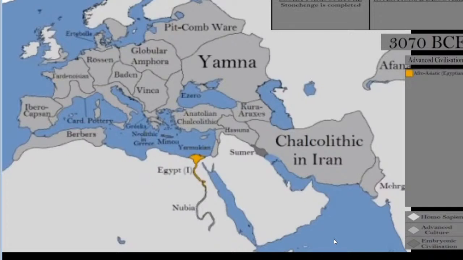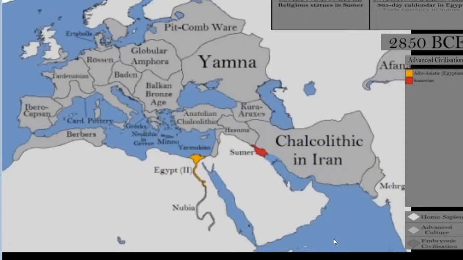I have to double check that. 32. This is Egypt 1, and it actually is in the advanced civilization. So it just surpassed Sumer, which seems almost too incredible. What does that mean? How does Egypt surpass Sumer so quickly as far as being advanced? And now Sumer becomes an advanced civilization, 2,800.